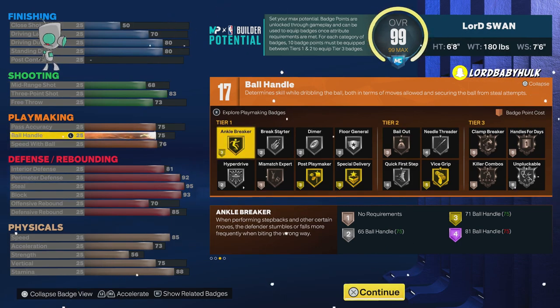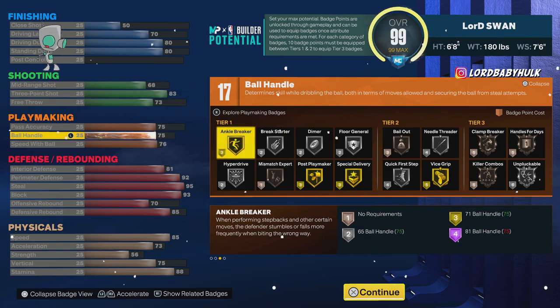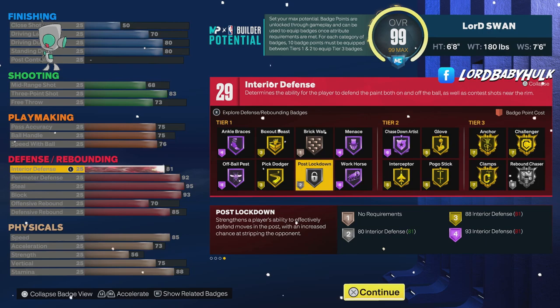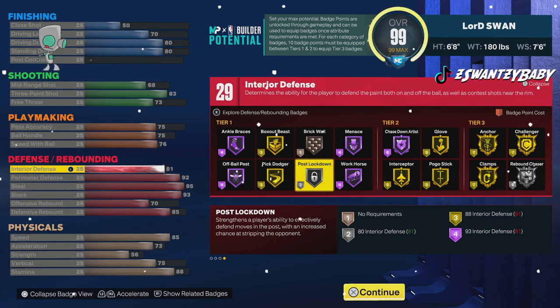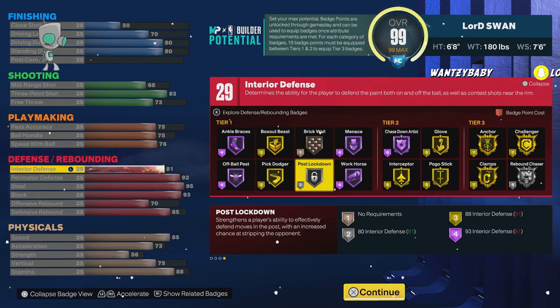This is for y'all that want to be 6'8 for some reason. This is how you make a 6'8 lock that's super versatile. Got a little bit more size and wingspan than the 6'7s or 6'6 locks, okay? You unlock a lot of animations at playmaking, and now the defense is OD. You can stop post scores. Hall of Fame chase down artist, Hall of Fame workhorse, Hall of Fame off-ball pest, silver interceptor, silver glove, silver pogo, gold anchor.